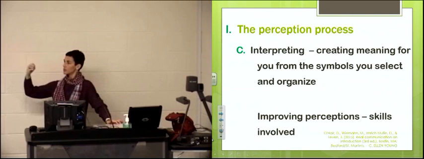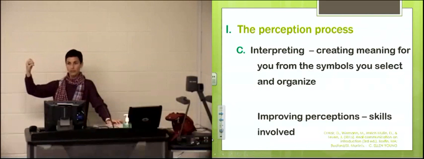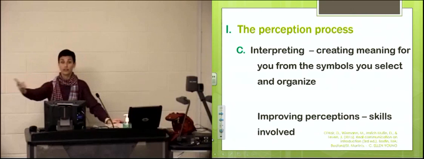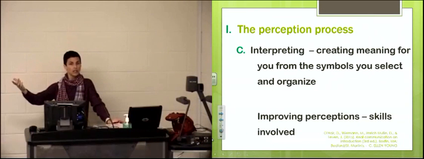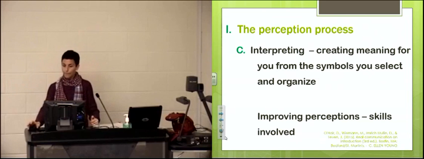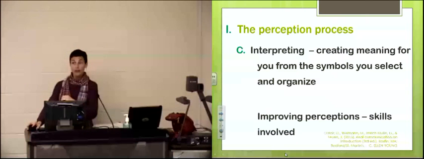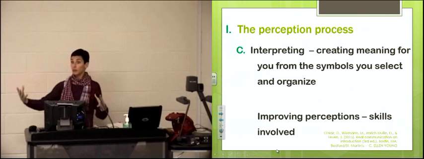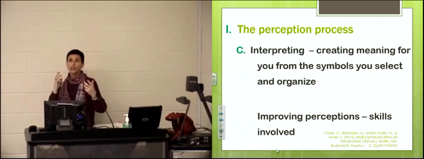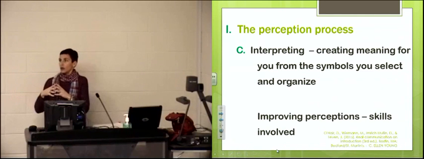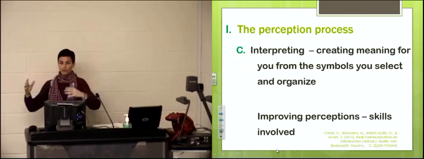And it's when you take those symbols and organize them according to schema, at the end you have to come to some conclusion. That's the meaning that you make at the end. And as you know, that's the end of the decoding process that we already talked about. Making meaning is what we said before. We've just broken it down this time into 3 different steps. You can improve that process, and we've already talked about one way. As you experience more things, you allow your schema to grow and become more complex. You allow your picture of what a person who likes grunge music would look like to expand and include more and different things.